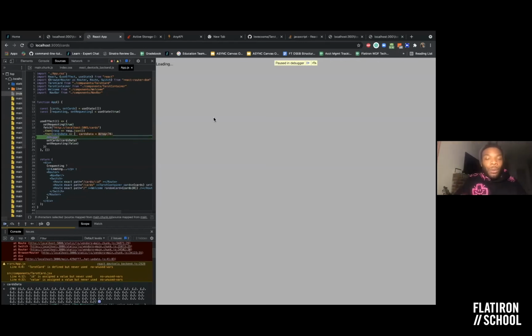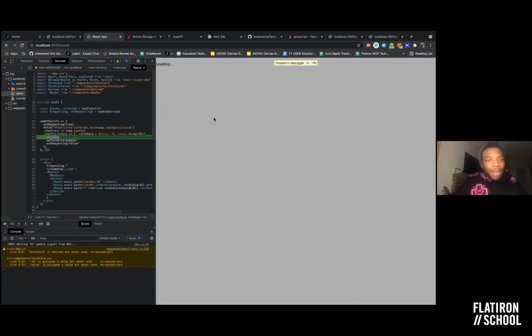Oh, it's using old code, by the way. I thought so. Okay, so now you see that it's sending cards data instead of cards data just directly being the array that we could just call set data on or set cards on. It's another object with the array nested inside. So that's one thing that you really want to make sure of when you're using APIs, that you're actually accessing the correct API that you think.